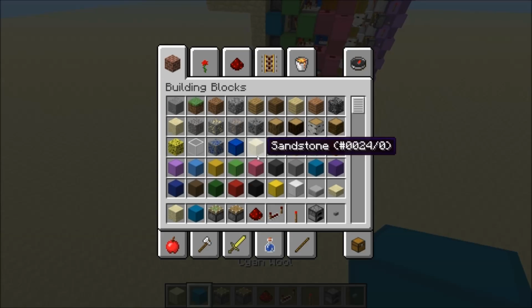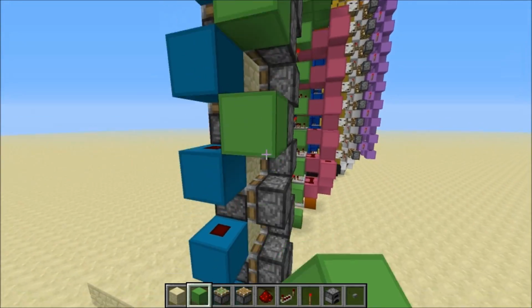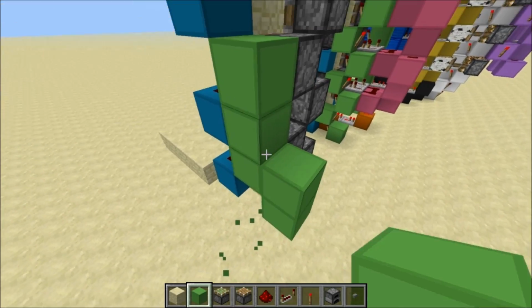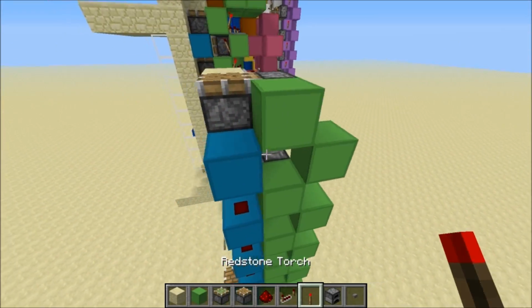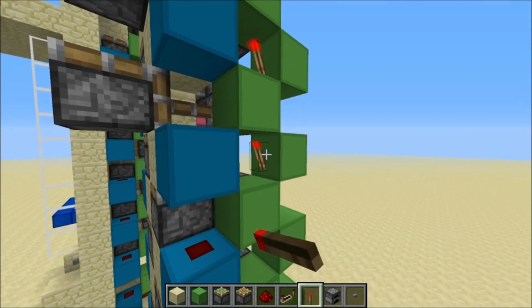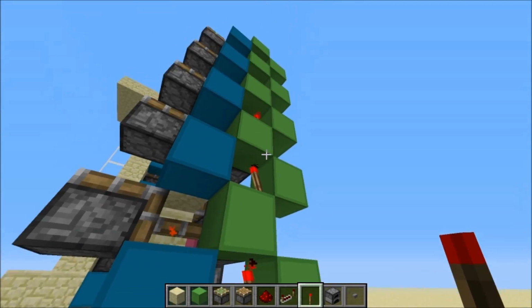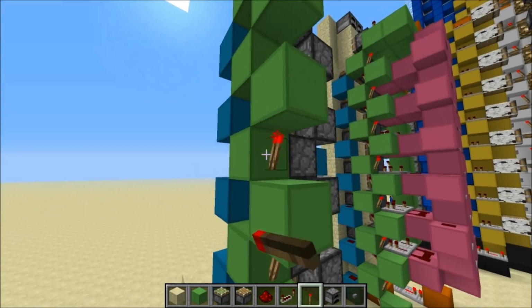So now we want to grab our green wool, if you're using wool for this tutorial, cover up all these pistons, and then make a zigzag shape like this. Then put redstone torches on these pistons, so they power the pistons. Put them on these blocks facing this way, and then put some here on the other sides like that.